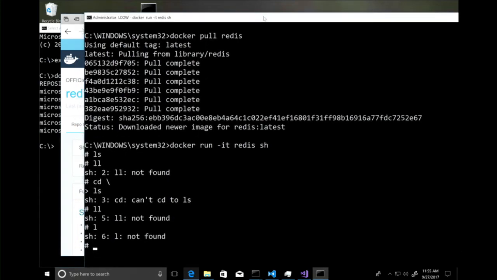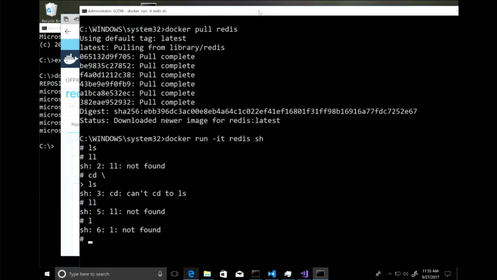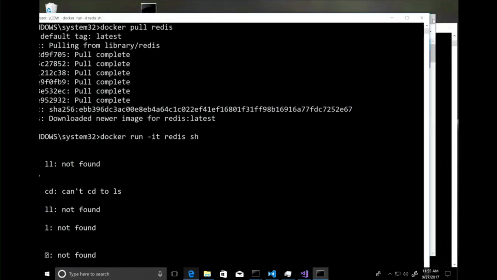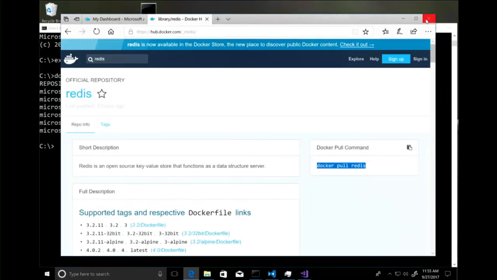Oh, I'm in the Redis image, that's why. This is actually running Linux, and you can see I am not as well versed at Linux as I am at Windows. But we're actually running a full Linux image now, and we've just pulled that down from the Docker Hub. Now, what's kind of nice about that is that if I'm a developer, let's close this window, I can now use Windows and Linux images together, which is pretty handy. Right? And so that's an example of pulling one down from a registry.